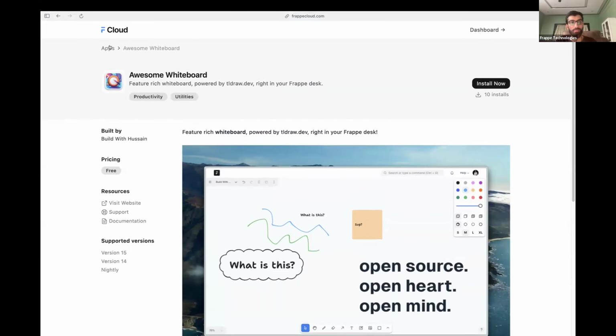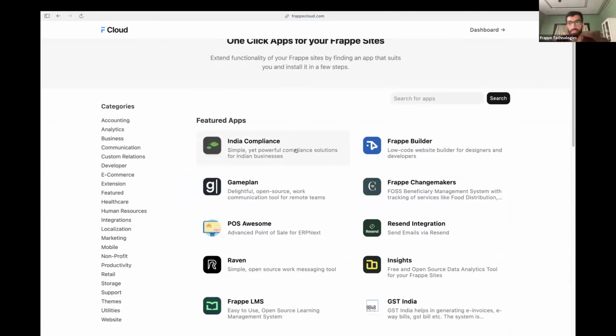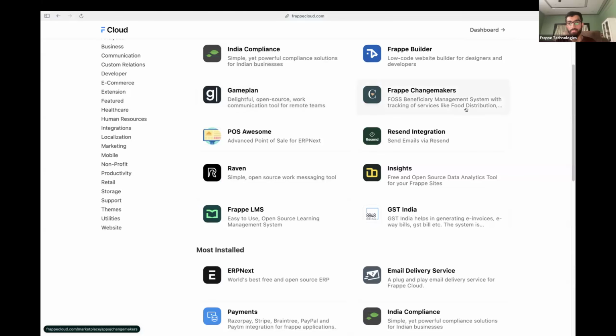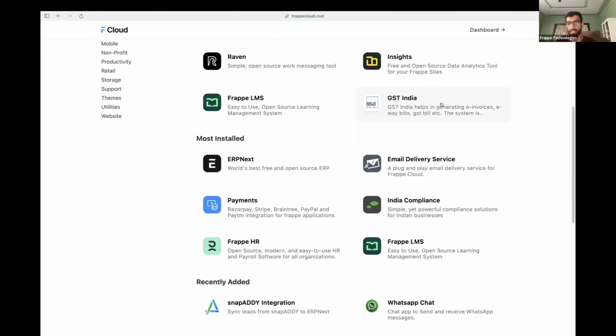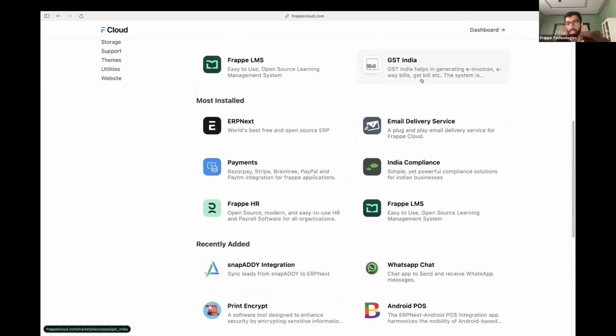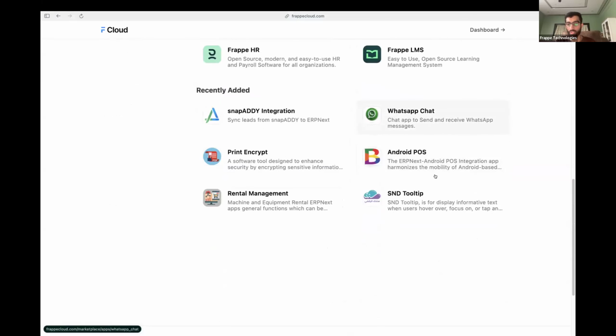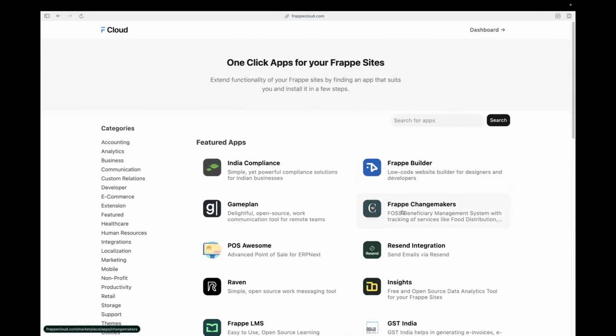If you want to browse, okay, this got a new look. As you can see, GST India is like India Compliance, but uses some other backend for e-invoicing. I think it uses ClearTax. Yeah, ClearTax.